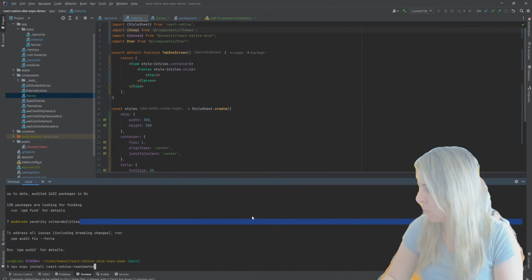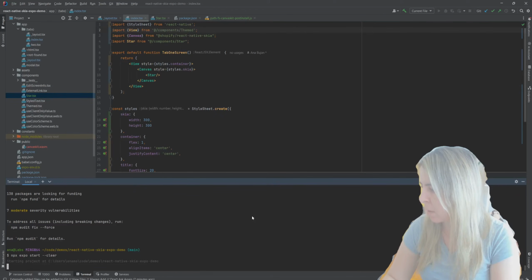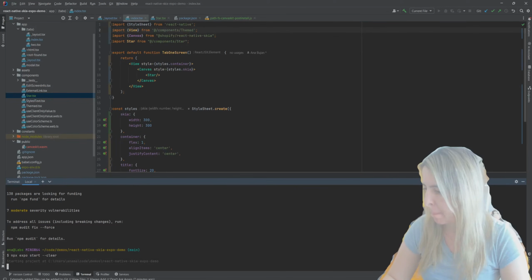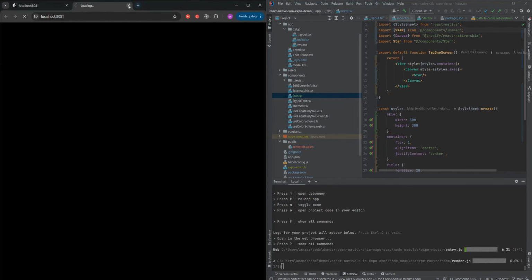So if I go to Expo start again, let's clear it, just to be safe, this clears the bundler cache. And if we run the web, it will rebuild our app. Hopefully our Skia drawing will appear on the web.